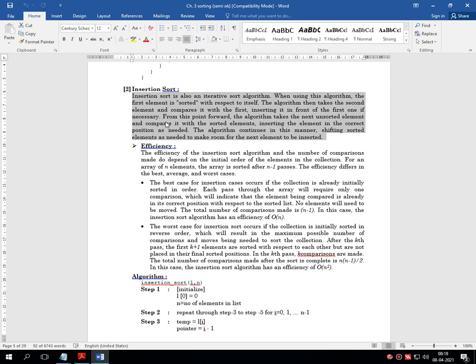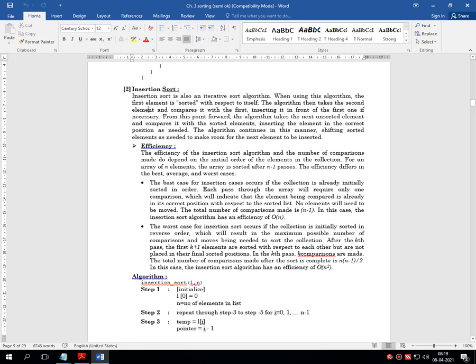Again I am repeating my words. Insertion sort is also known as an iterative sorting algorithm technique. In this technique, the algorithm automatically selects the first element as a sorted element, and then by comparing the other values with this first sorted value, it rearranges all the numbers. That means in insertion sort, it inserts the smallest value at a particular position from lowest to highest. That is called insertion sort.